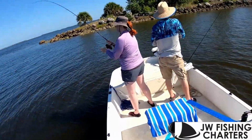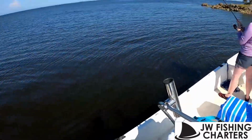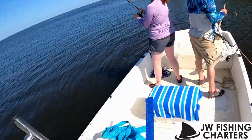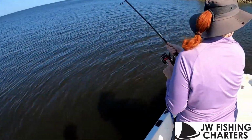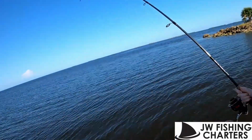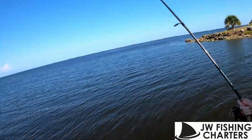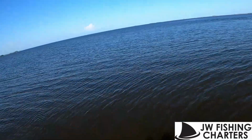That is an absolute giant. That's way bigger than the other ones. All the fish I sent you a picture of, this fish is way bigger than those. So when he stops fighting, this is your chance to lift up and then reel down fast. Just don't drop the rod. Keep the line tight, lift up, and then reel down if you can.